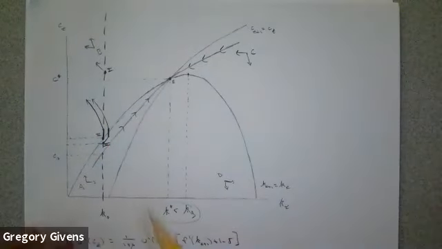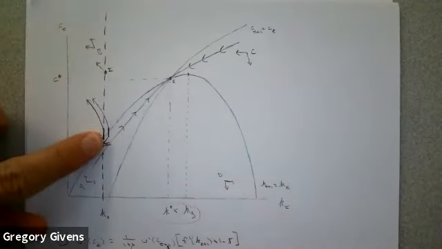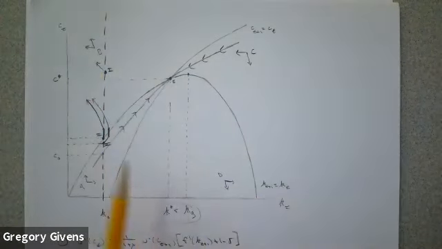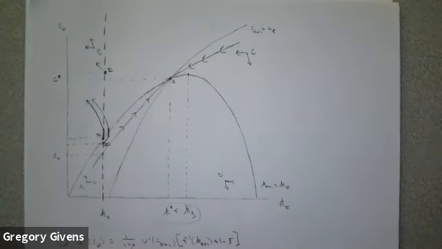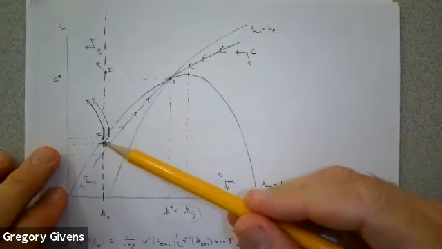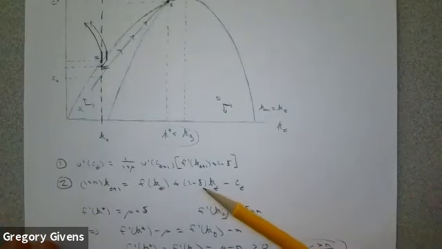You guys see what's happening here? For any initial value of consumption in this region, you're either going to be moving northwest immediately, or you'll be moving northeast, but you'll cross this locus pretty quickly and then do this, right? So all of these trajectories are essentially doing this. And it's important to understand that each of these trajectories that have a different arbitrary initial value of consumption are fully consistent with 1 and 2. They satisfy 1 and 2.